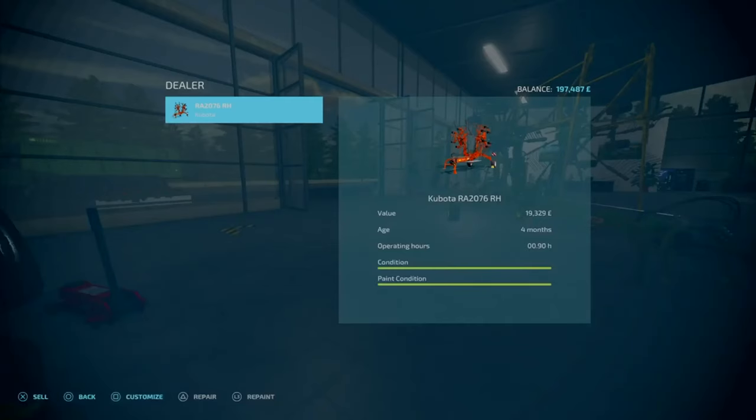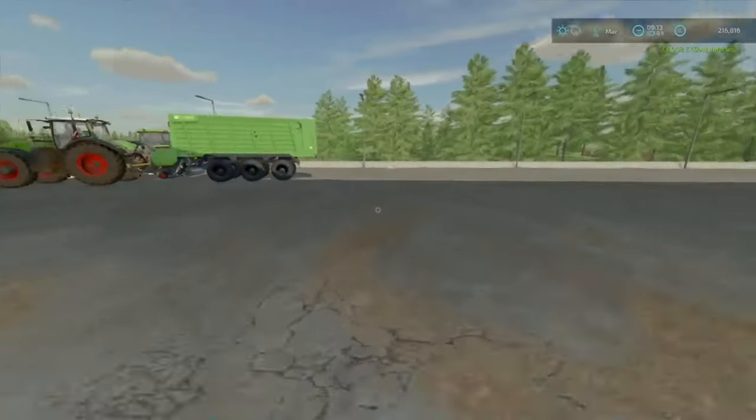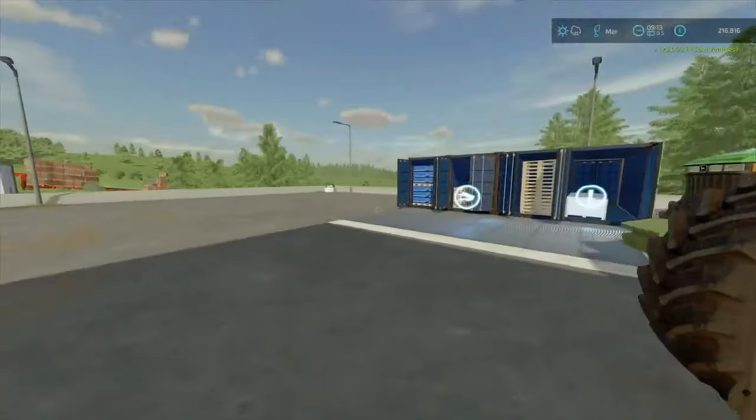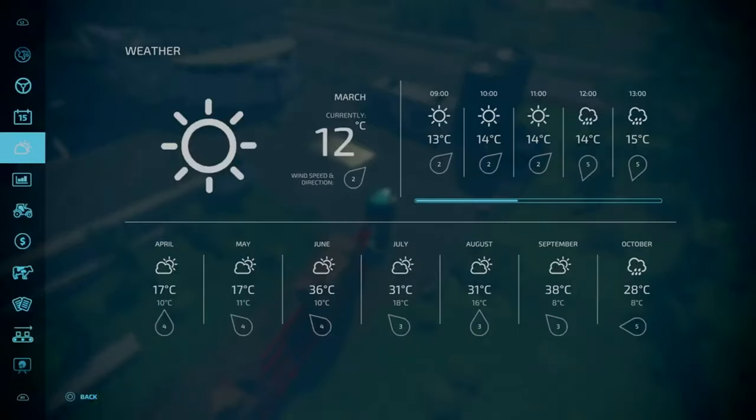Now, to get our money back, so all this here, I'm not going to bother washing it, everything's been repaired and repainted, so that is 19.3, 123 grand there we just got back. So that's almost enough for the cotton harvester, but to get the rest of it, I have to sell the mushrooms.